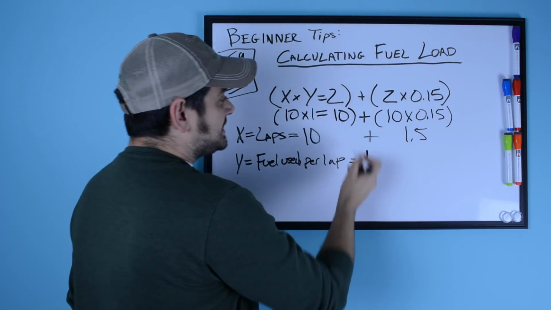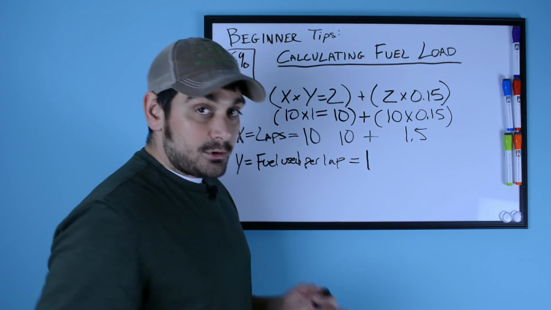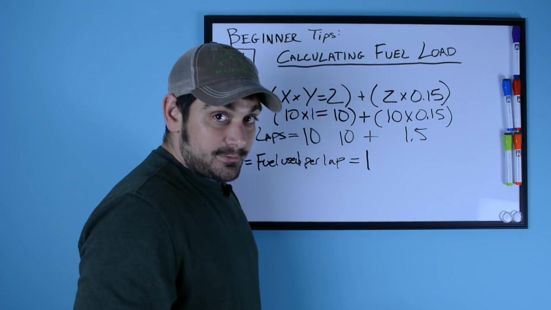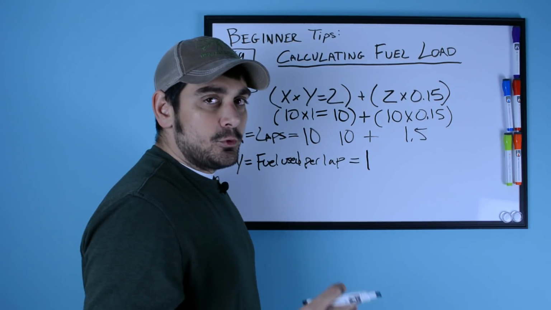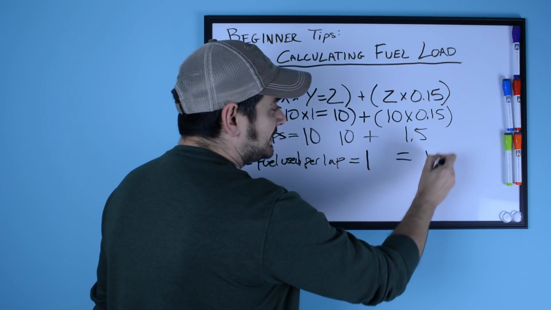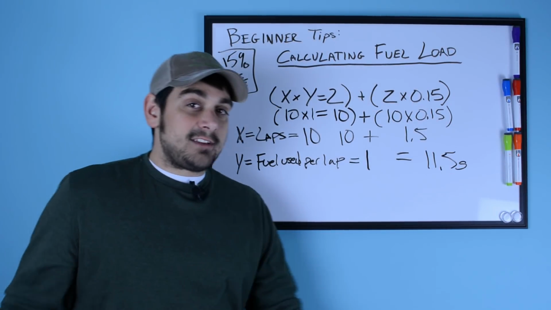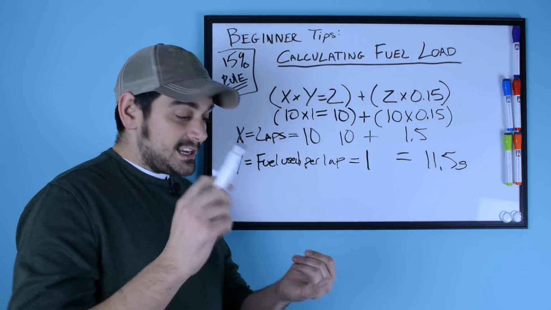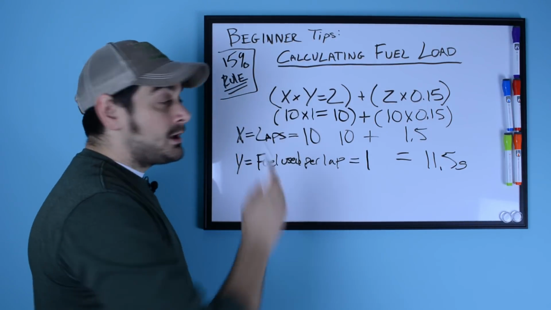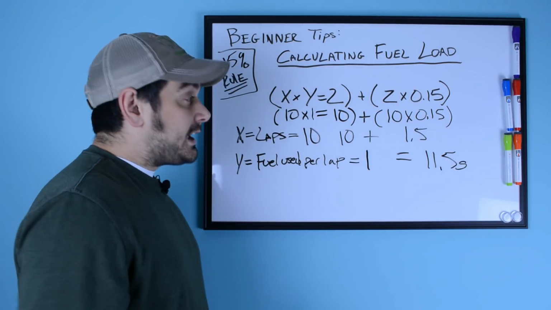So what you get here, guys, is you get 10, which is what you definitely need, plus the additional 15%, 1.5, to make sure you don't run out of fuel, but it also ensures that it's not a huge amount of fuel that you're overweighing the car. And what you end up with here is simple math, 11.5 gallons total race. This works well. I have used this every time I've raced, whether it's a long endurance race or a 10-lap race, it doesn't matter. I always use the 15% rule, and it always gets me pretty daggone close to just about running out at the end of the race.